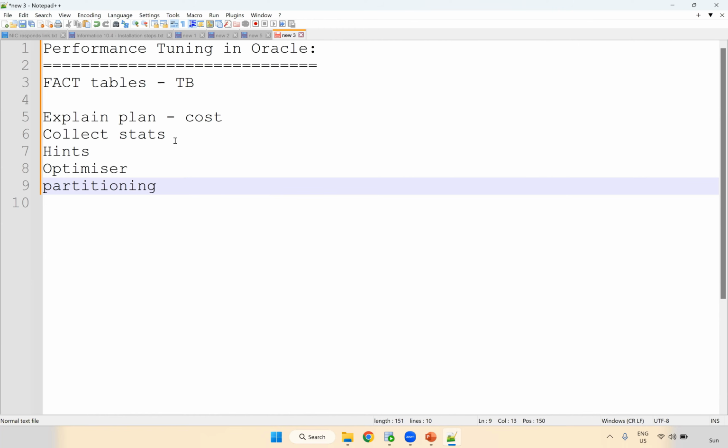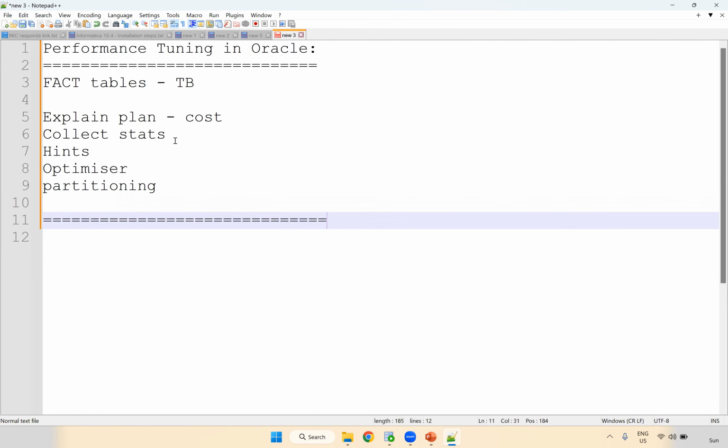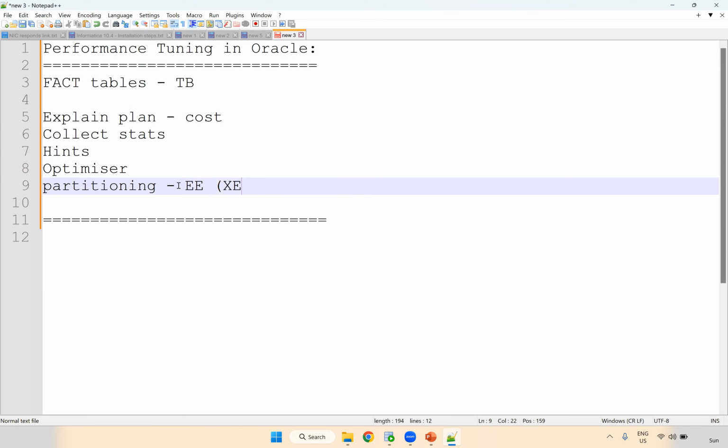Partitioning is a very important one, and we will see it one by one. Here we cannot run it, because most of the performance tuning methods will not cause any issues here. Also, partitioning we can do only in Enterprise Edition, not with Express Edition. In XE we will not have it.